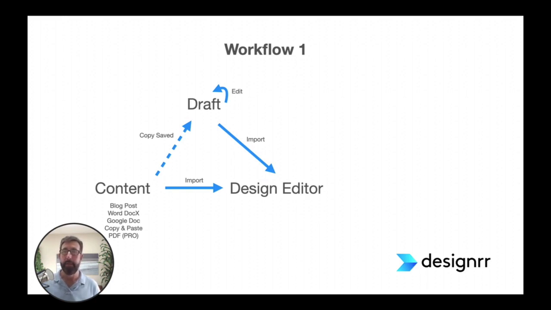into the design editor. So once that's all done and it's in the design editor, then really the customization that you're doing is really around colors, layout, font styles, sizes, image layout, and all that kind of stuff. You don't really want to be editing the raw content there, okay, because it's more of a layout tool. If you want to edit the raw content, then either do that back in your source document, let's say Google Doc or your blog post, or you can do it in the draft, okay, because you've got your content saved there in the draft already.